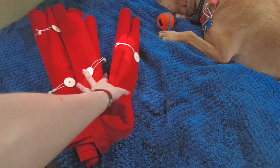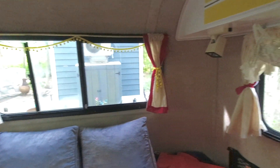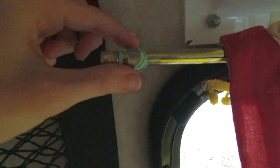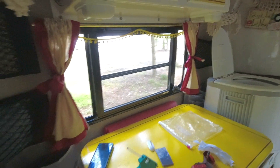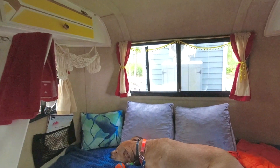Got the winter curtains down — those will go underneath the bed until it starts to get cold. I've got the summer curtains up on the curtain rod. When we're moving, the curtain rods would fall off a lot, so I wrapped a rubber band around each one to hold it to a little piece attached to the wall, then move the curtain over just enough so you can't see it. I kind of like the change of season and the slightly different look.